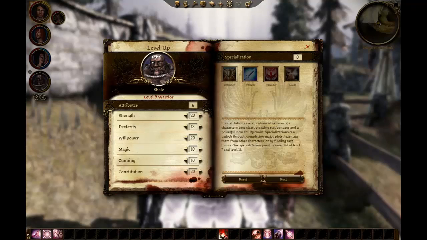So I'm bumping that up to 20 right off the bat, and then I'm going to put some in cunning just to get her some more tactic slots. 16, I think, is the max for that. Actually, I'm not even sure she gets... We'll find out about that later. But I'll leave that there for now.